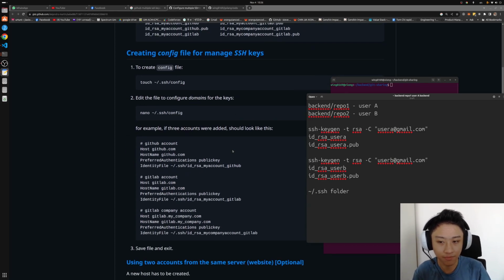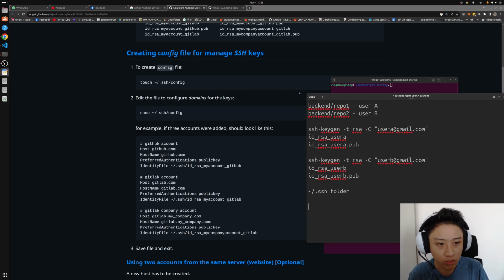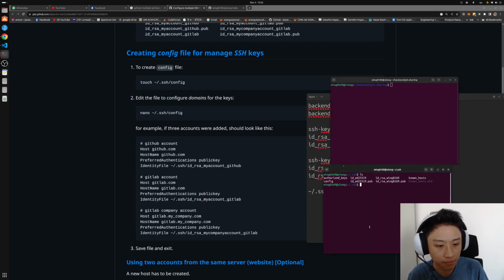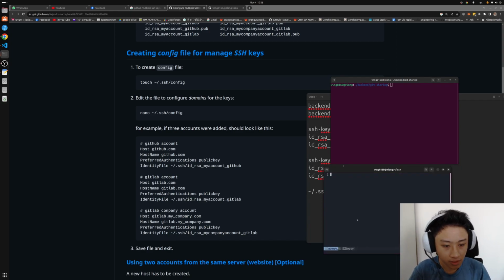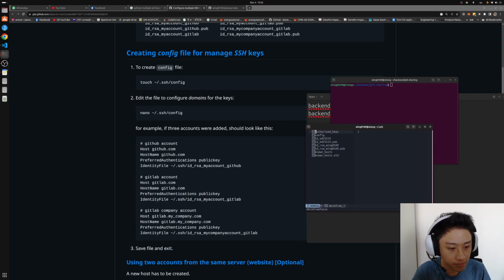It feels like a host file, but basically what you need to do is go to the .ssh folder, and from here, okay, now I have my files ready, right?